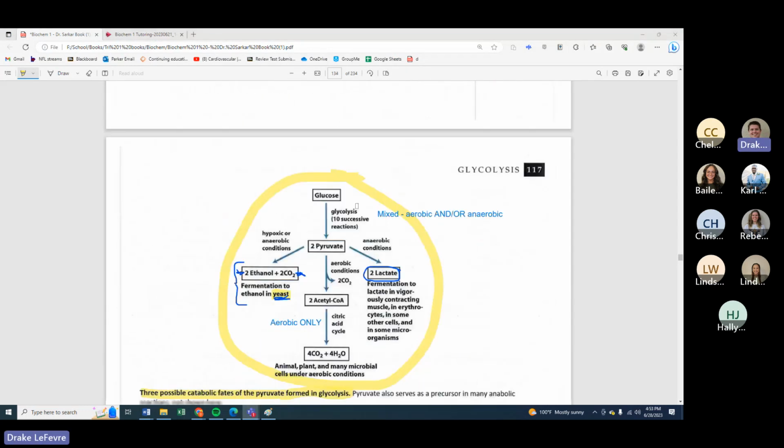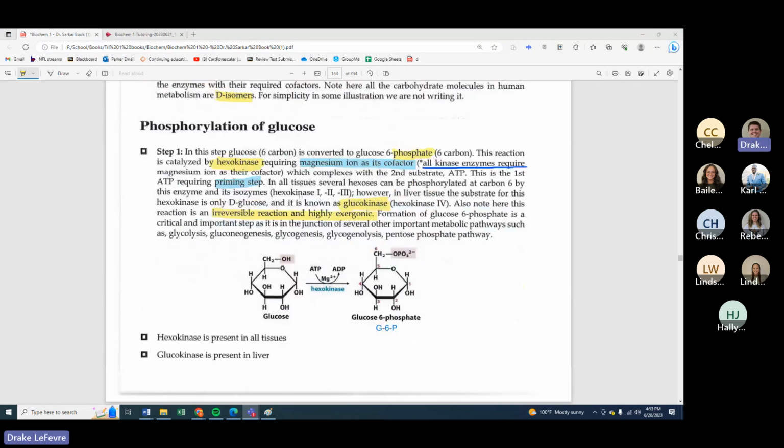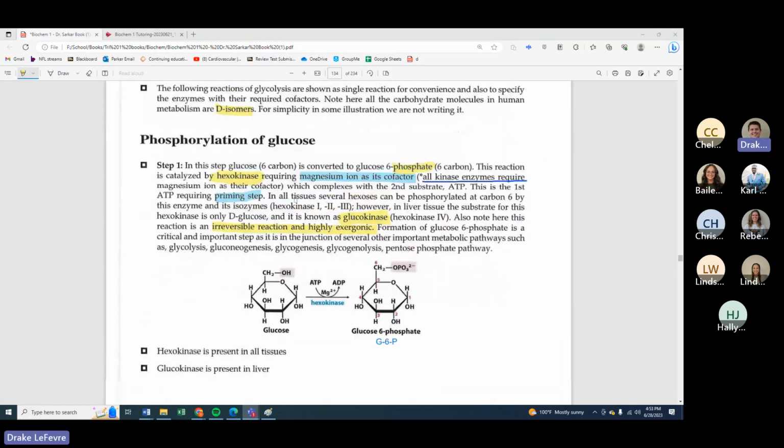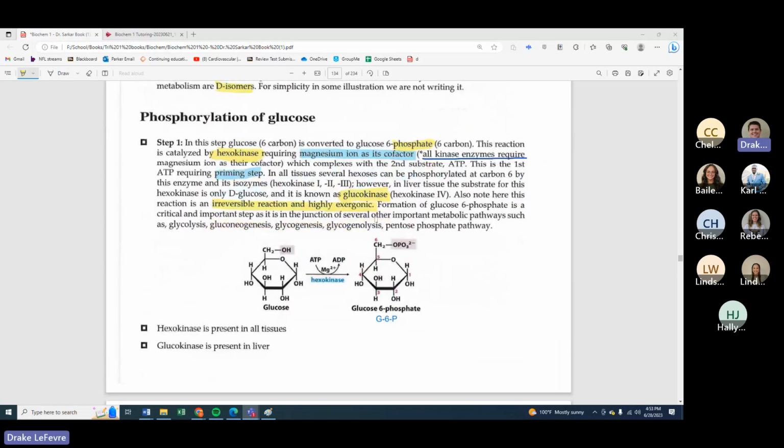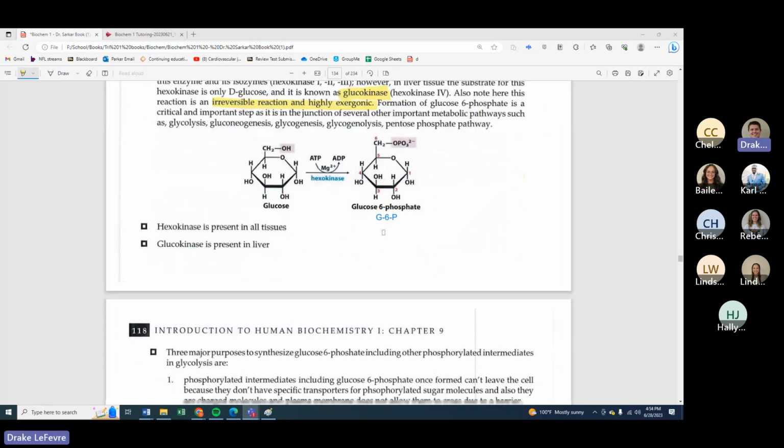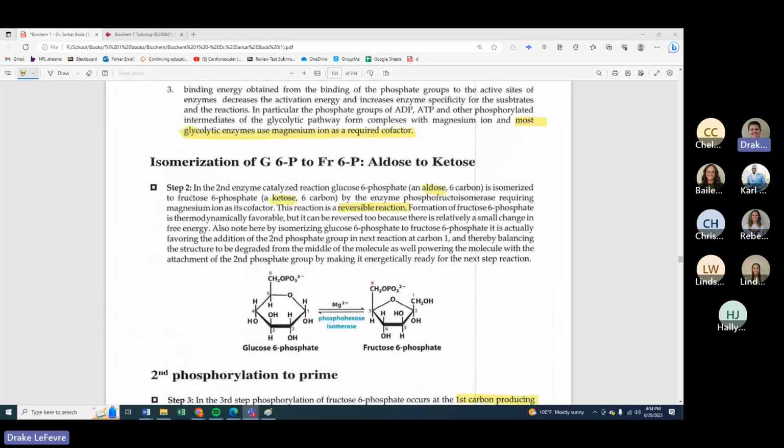This whole part of the book that walks you through each step of glycolysis and of the Krebs cycle is really, really good, because it goes through exactly what's happening. It tells you what type of reaction there is, and these definitions, the things that you see here, is where he'll pull a decent amount of questions from.